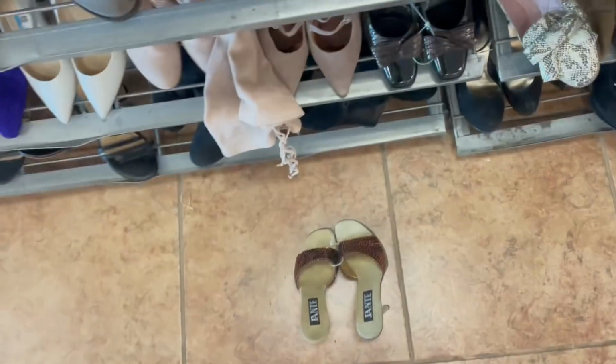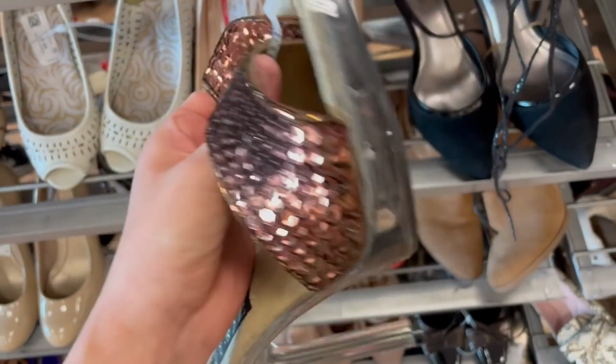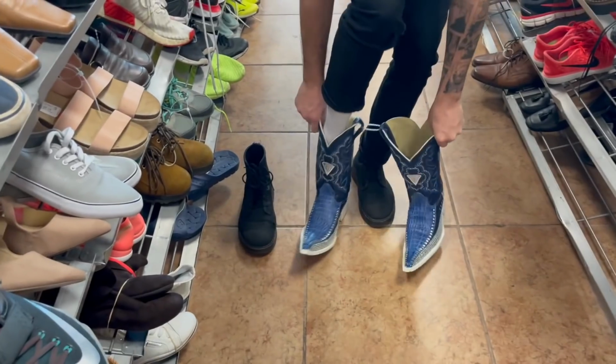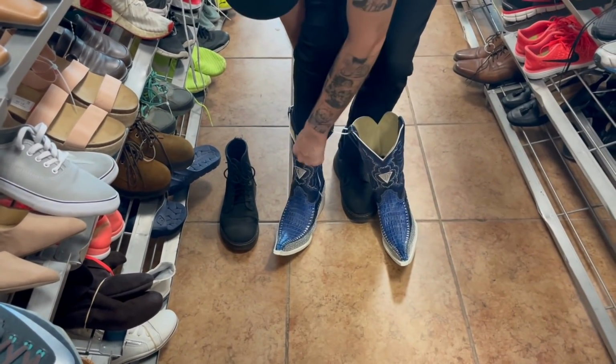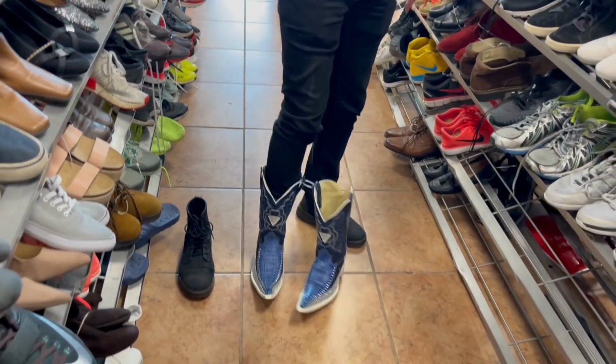Okay, let's try these on. But when would I, oh my goodness, they do fit. That is so cute. Okay, let's see the price. Did I already look at, oh, they don't have a price. Okay, if these are cheap enough, I will get them. You know, now that I'm looking at it, I feel like they look uglier for men's. They look cuter when they were for women's. Honey, turn to the side.